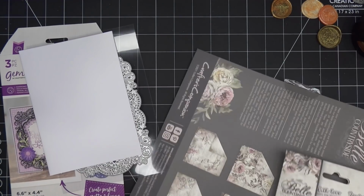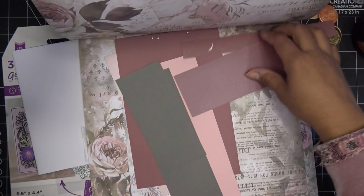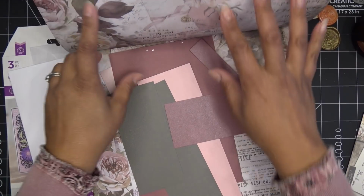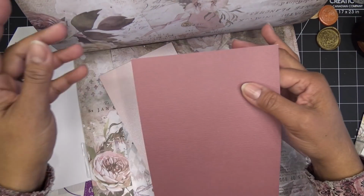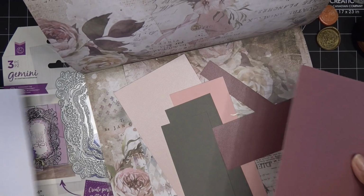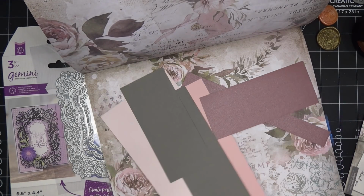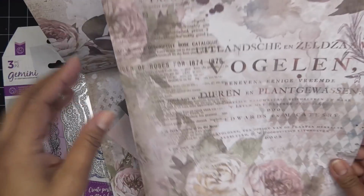And I grabbed the Bell Countryside paper. I know I've cut into this before, so I have some pieces in here. A lot of times I'll just tuck the same things in. Look at this. I have this burgundy piece of the companion paper that kind of goes along with it. So I think what I'm going to do is cut some of the pattern paper, and I already have this one cut, so... Oh, that's so pretty.